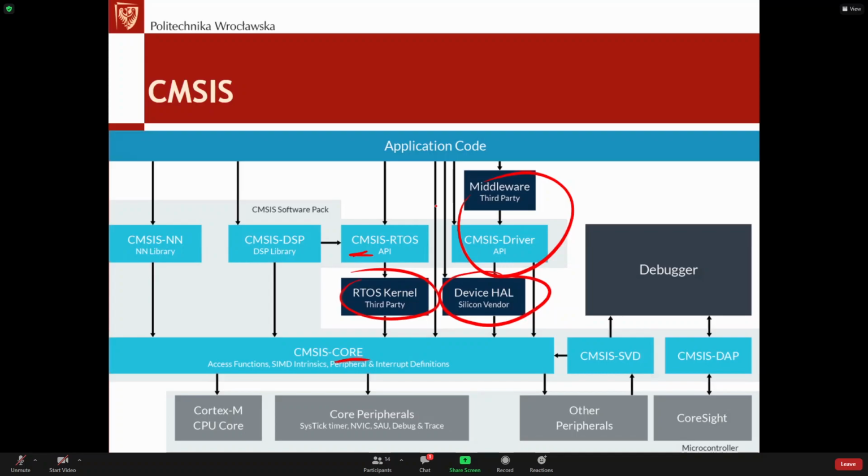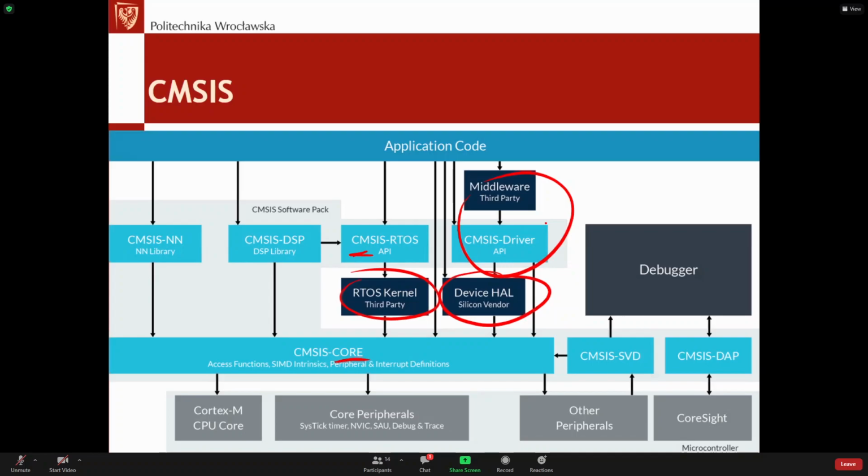That's using the lower level access functions delivered by the core plus HAL to form some predefined functions, predefined elements for this, cutting out completely or almost completely our application code from the hardware.